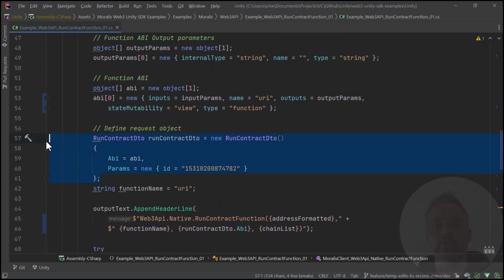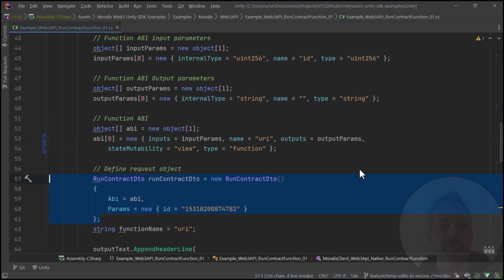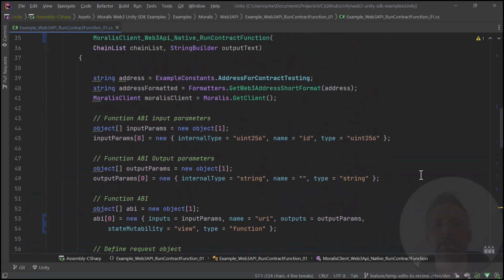So as with running smart contracts on many different platforms, you'll have this concept of bringing in the ABI, which is the interface so that our client side here knows more information about that, and being able to pass in arbitrary params that are needed for the specifics of your function name. And then up here is the way to construct all the parameters passed in. To learn more about this, do check out docs.moralis.io and see the way that it's set up there.